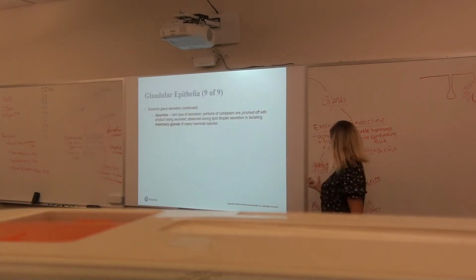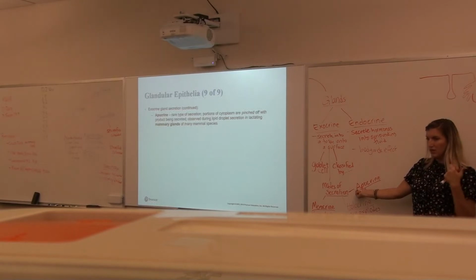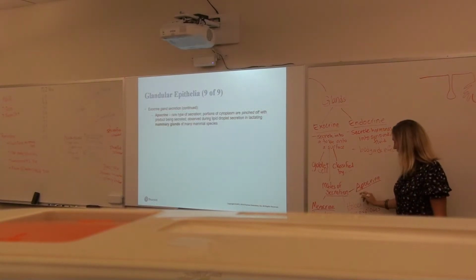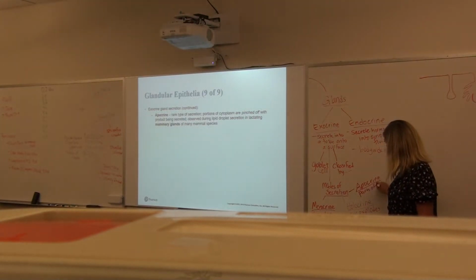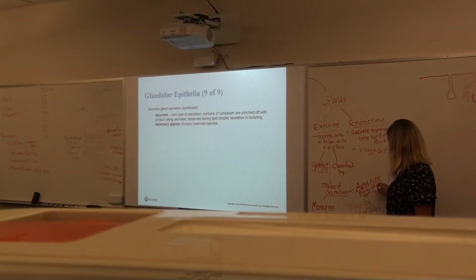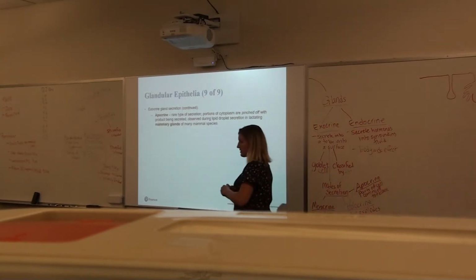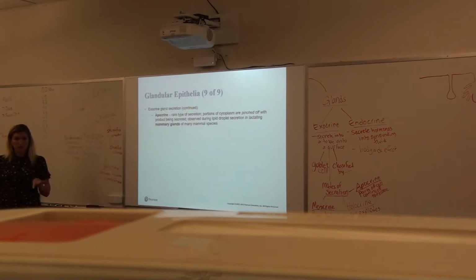Or you can think of it as taking a bite of an apple: apocrine secretion, apple, right? And that's how this substance is secreted. So it's parts of the cell coming off to release the substance, whatever that substance is. In some cases, it's milk. Mammary glands secrete in this way. Some of our sweat glands secrete in this way.